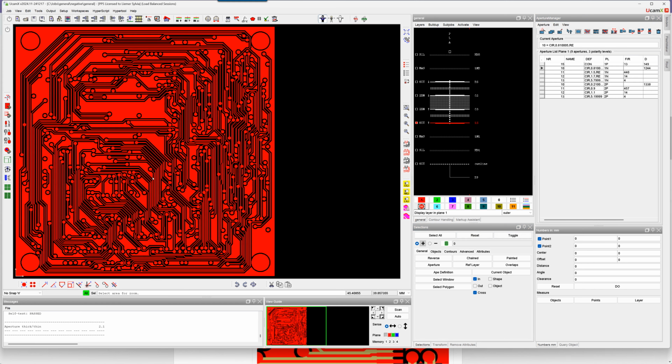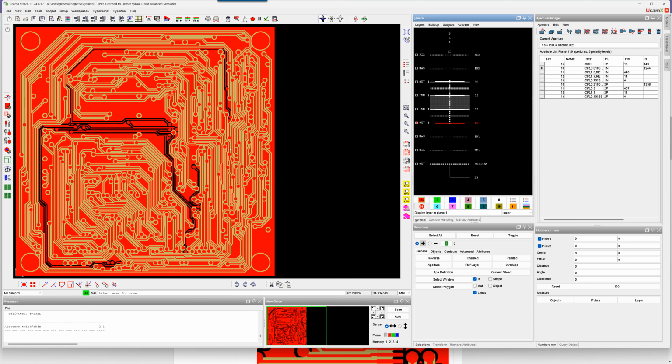To make it much easier to handle that, we have a new functionality. If you go with the right mouse button on the H button, you can say Show Negative. And if you click it, you directly get all negative objects highlighted. The color is defined by you in the color.db.